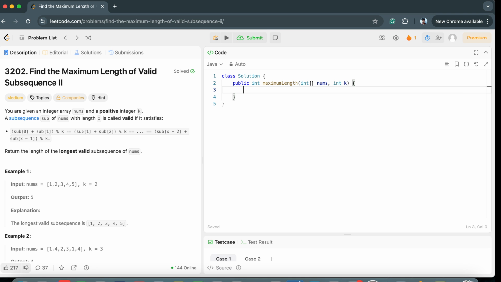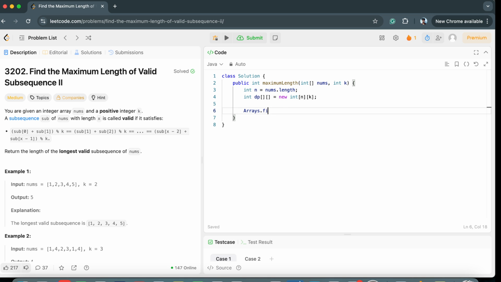The first thing that we will do is create a dp state. Let us try to get the array elements. How many elements do we have? nums.length. Here this array is basically n cross k. That is the dp table that I have formed. At the top it has all the remainders that we can get, 0 till k minus 1, and row-wise all these nums values, right? That is what I have created. Let us try to fill all the dp arrays with Arrays.fill.